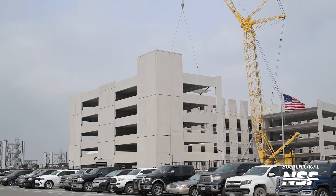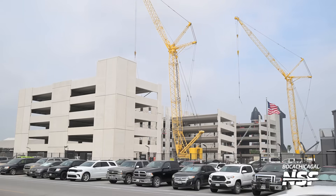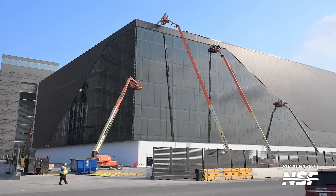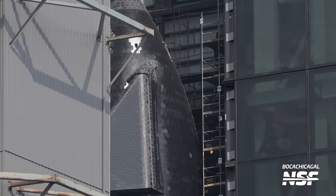It'll be really interesting to see exactly how fast SpaceX can stack the first Version 2 Starship in Mega Bay 2, especially compared to the current version. Also at the production site, the parking garage has seen a lot more progress this week, with the two halves of the building now joined on one side. The Star Factory continued to get outfitted both inside and outside.